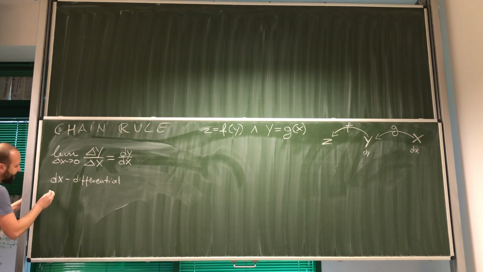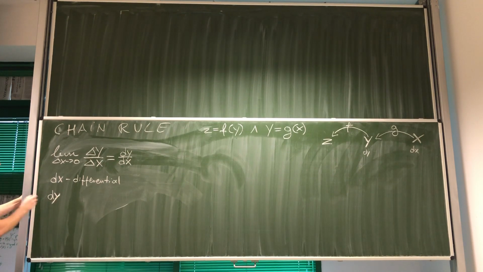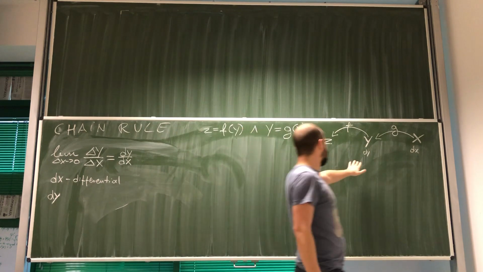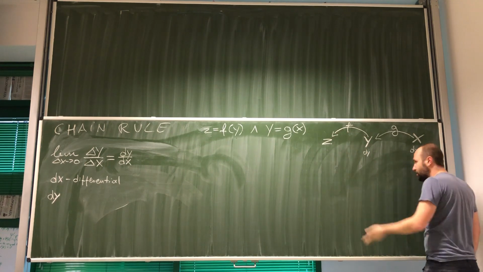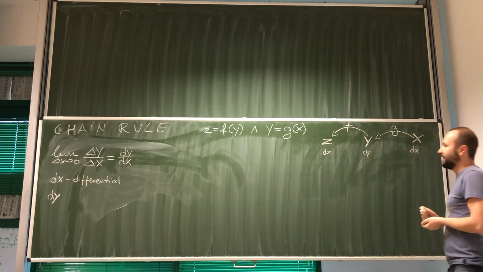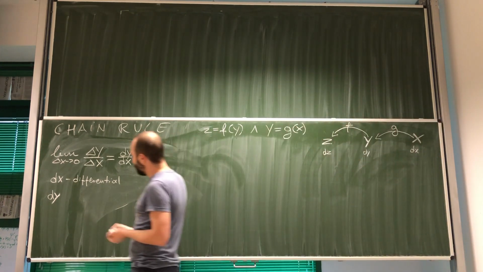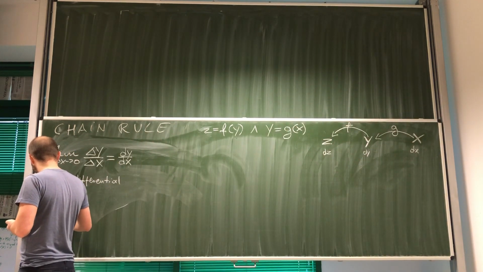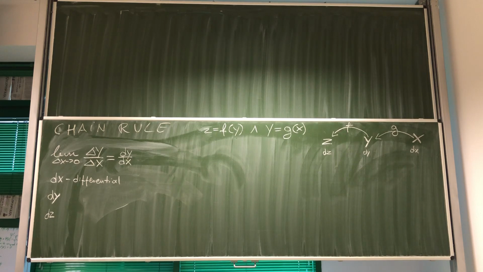Now, so we get another differential here, I'm sorry, dy. Now, if y is changing by an extremely small amount, then through function f, z is also going to change, and is also going to change by an extremely, extremely tiny amount. So what we get over here is that we can work with three differentials. Now, before we get into the chain rule on its own, let me just now describe to you what a differential is.